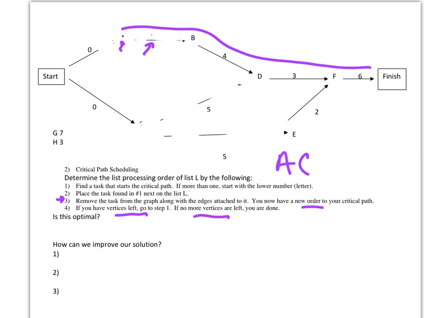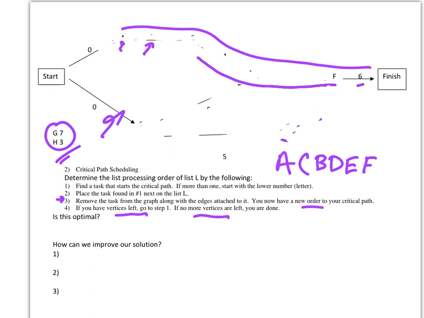And then we find our next critical path. As you can probably tell here that we do have, we're back to this one as our critical path. And so that's just going to be B. I wipe out B. I wipe that out. And I'm going to end up with D as my next, because that's 9 compared to my E. So that would be a D. Now my critical path is going to be these two together. So I have to go to E and wipe that one out. And so now all I'm left with is F. Now this example, G and H probably aren't as crucial because if we do start talking about a critical path, critical path is just with the whole graph. If we have separate independent tasks, well, we can place those in any place we can, any time we want. And so mainly we're talking about this situation if we're doing this critical path analysis.